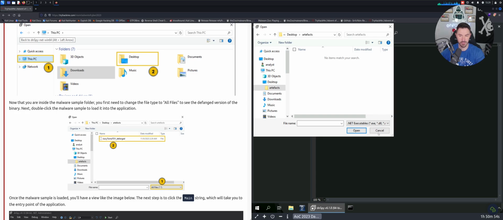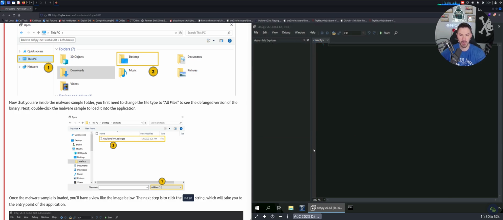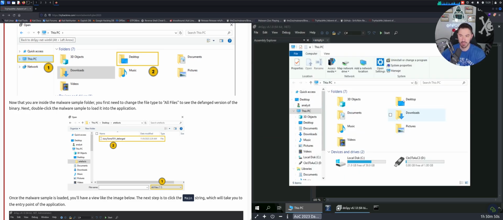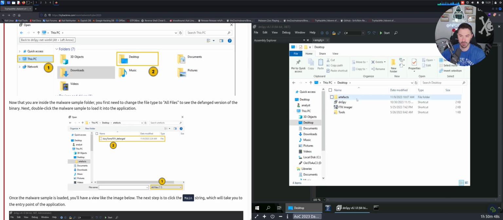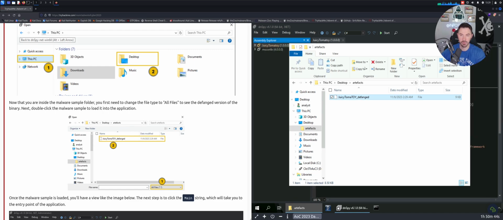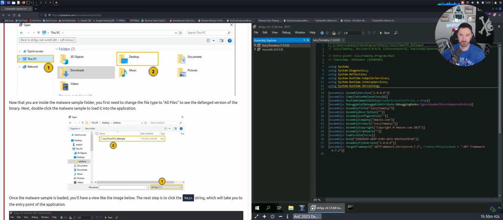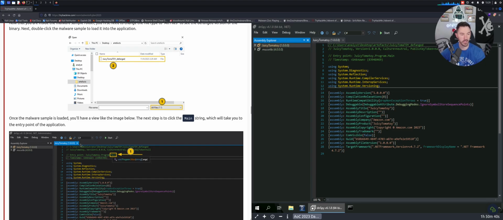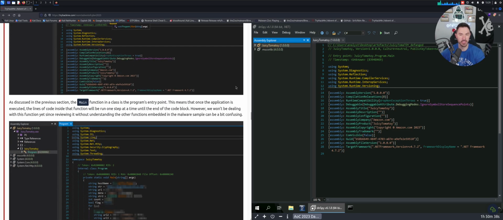That's interesting. Let's browse to our desktop here. Artifacts, there it is. All right, whatever, let's just drag and drop it then. We can also do that. Let's X out of here. Cool. All right, so you guys can read all this. This is pretty much the sample that we're working with, this Juicy Tomato, or tomato, however you say that.